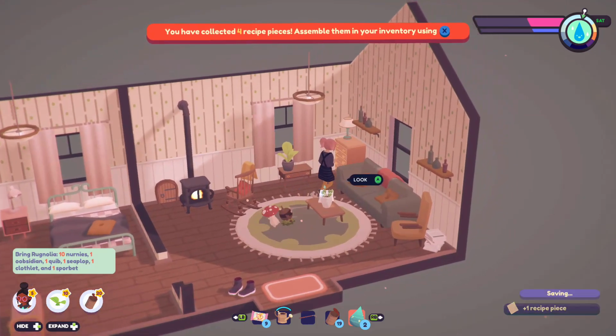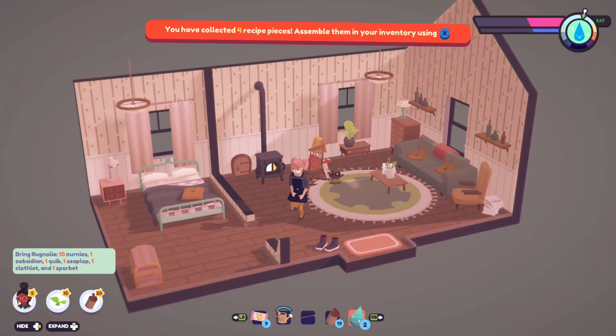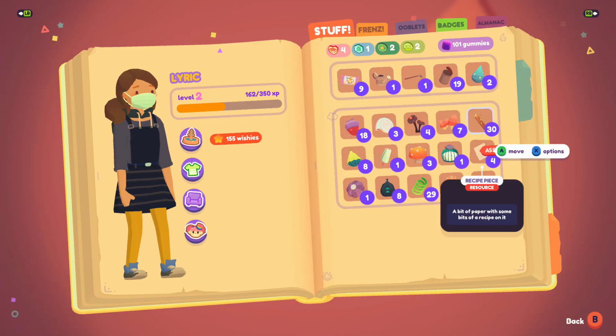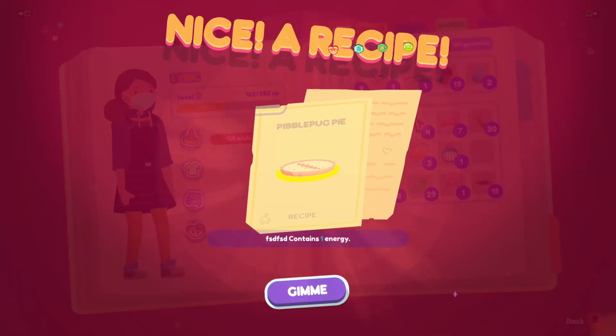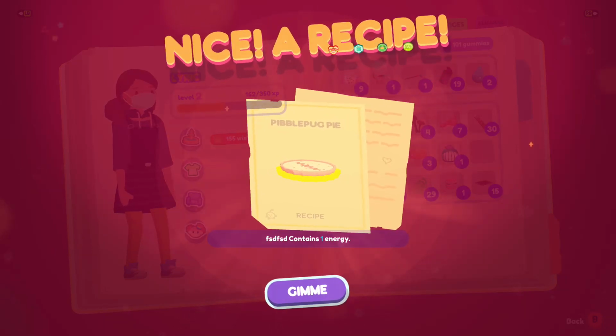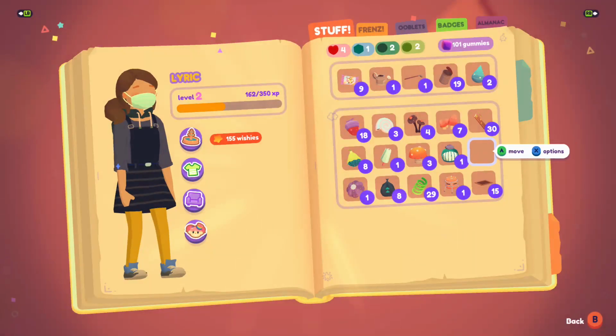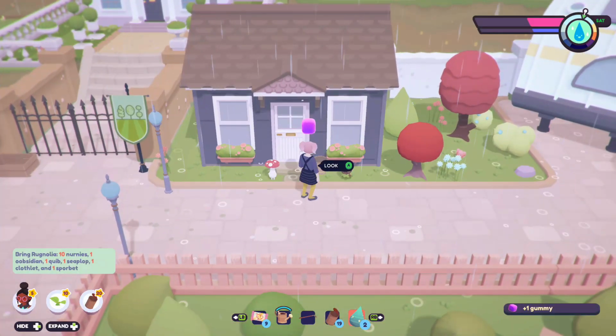That's a piece of recipe. I've collected 4 of them. Now I can assemble them into a whole last recipe. Hibblebug pie. Contains 1 energy. That's what I imagine that says.